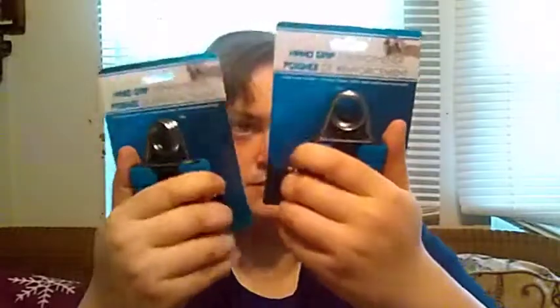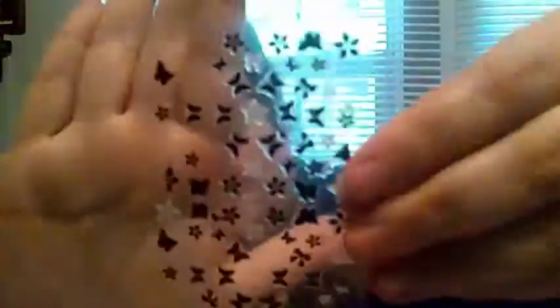She got me a set of hand grips, which I need because I need to do more exercises with my hands — I need to strengthen everything I can. There are also these little butterfly nail stickers. And she got me a Mr. Owl that is Tootsie Roll cherry flavored hand sanitizer. It's sealed so I can't smell it, but I like that.